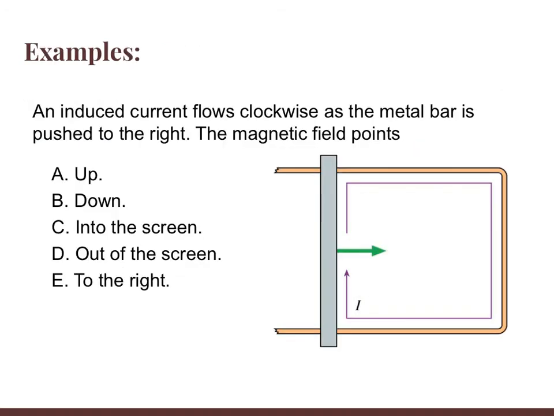So let's take a look at this circuit and use our physics know-how to determine what the magnetic field is like in this region. We've got an induced current flowing clockwise as this metal bar is pushed to the right. So if current flows clockwise, that means we have to go from high potential here, high V, to a low V, which means this will have the positive particles, this will have the negative particles. Now try to use your right-hand rule and your physics know-how to figure out what direction the magnetic field is pointing. Pause the video, use your rules, try to figure it out. I'll answer it in just a second.